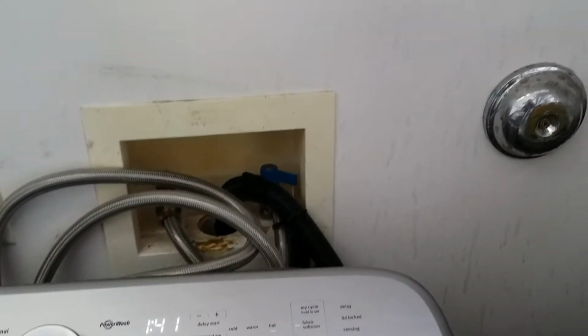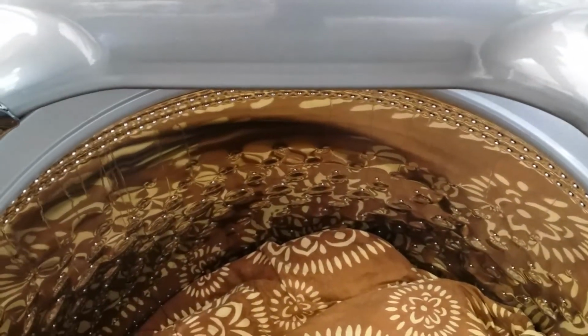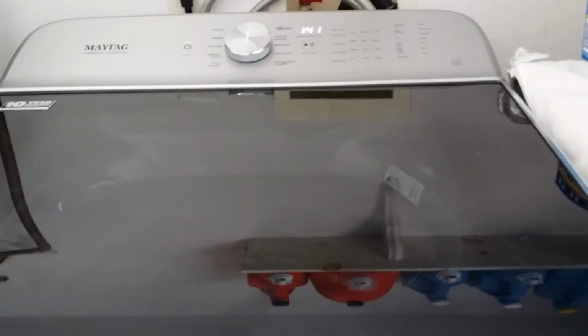So that was the 3 major things that I guess I didn't like, but was kind of curious about. As far as the capacity, it's huge. That's a king size comforter in there, and it's got quite a lot of room in there for that. I showed you where the bleach and the oxy goes and the softener. The door, it's very good. If you do happen to let it go, it doesn't slam. It doesn't shut really quiet, but it doesn't slam like it's going to break something.